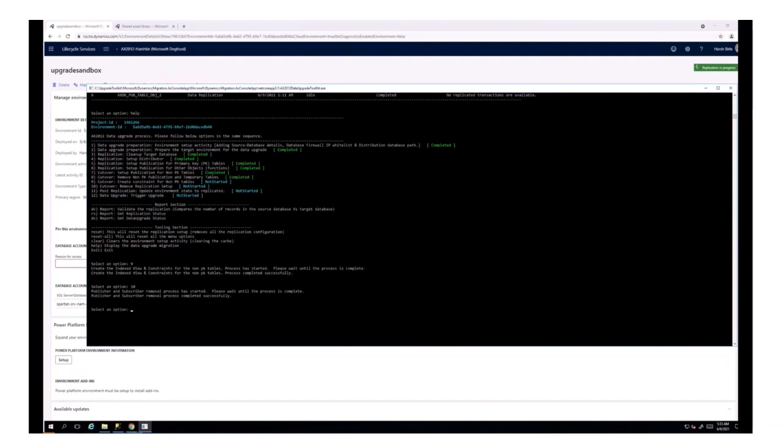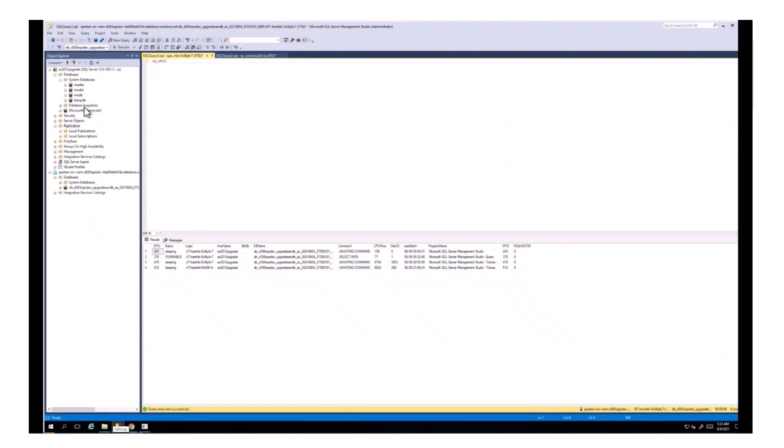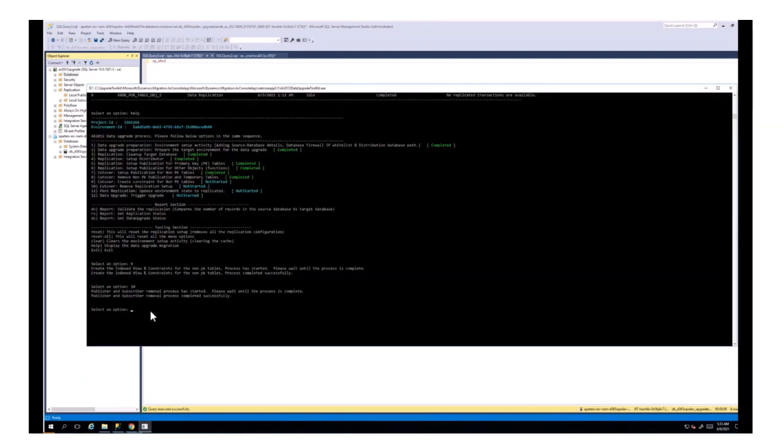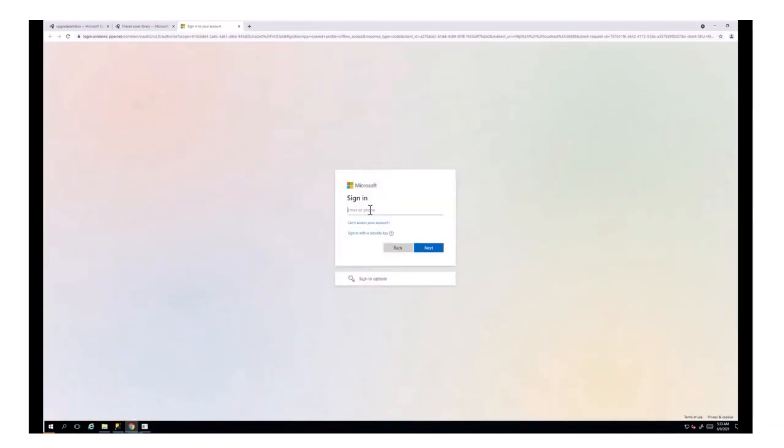So replication has been removed now, and we can verify this. If you refresh the replication folder, there won't be any publication. Even the distribution database has been deleted by this process. Next step is basically changing the LCS status.